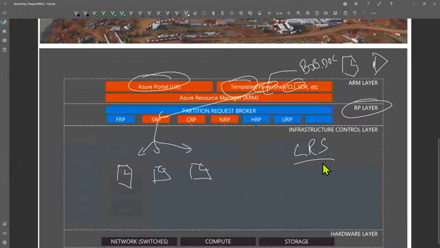How does it replicate this data? I can have ZRS, or zone redundant storage, because maybe I want that data spread across 3 data centers in the region and not just one, because that way if one data center fails, I've got some redundancy. Maybe I want that data spread across multiple regions, and we have all of these capabilities, but we'll go into those in a bit more information in a bit.